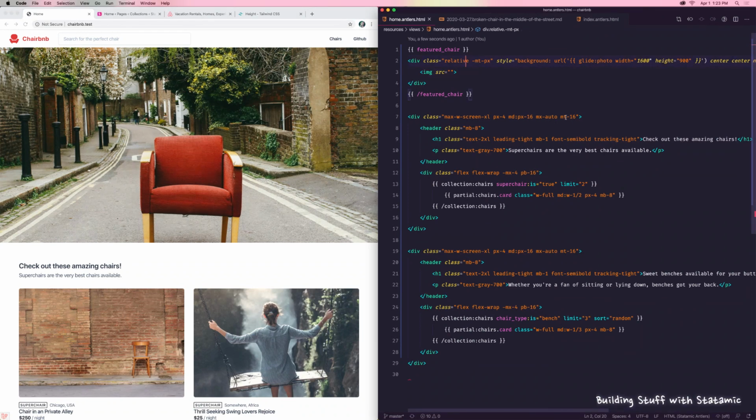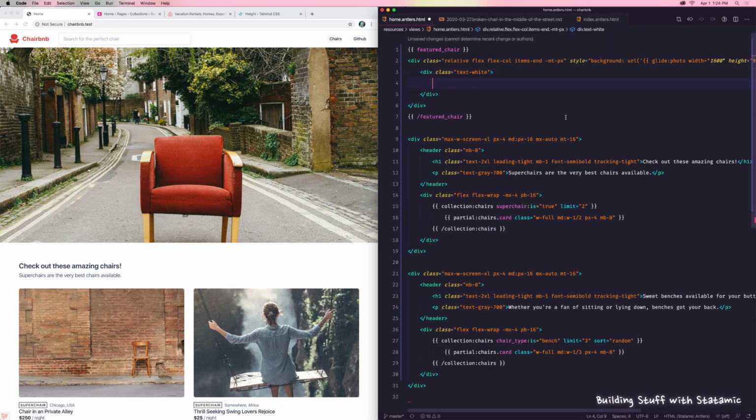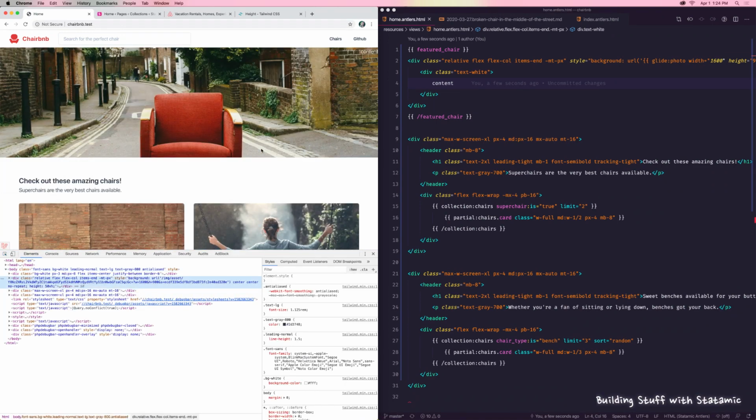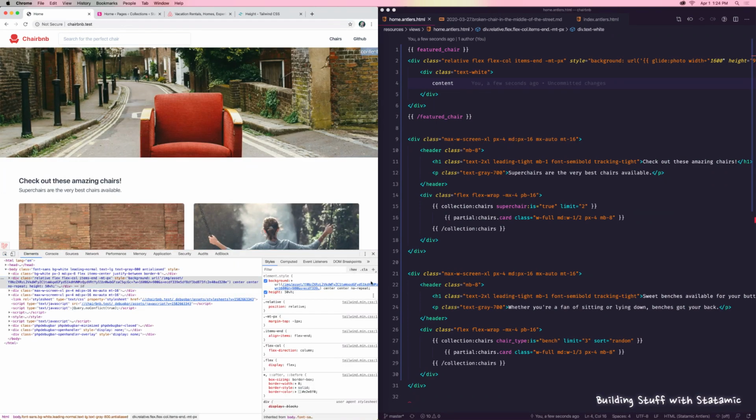Inside this, we'll just add flex and flex column and items. And now we should be able to put some stuff in here. Text white. It's not really Statamic. I don't want to do too much of this kind of stuff, but we are building. Where is it? Top right.